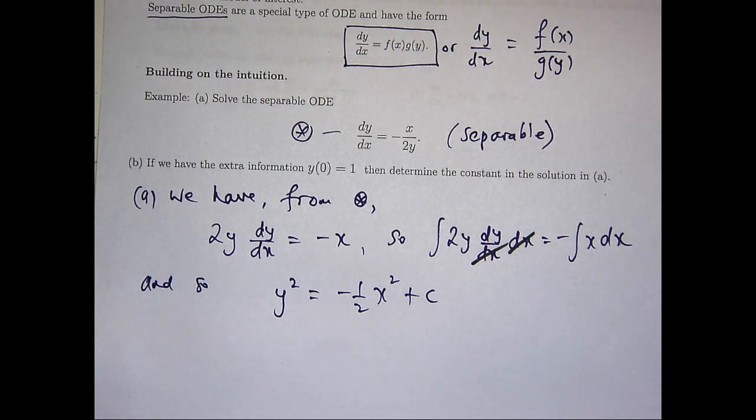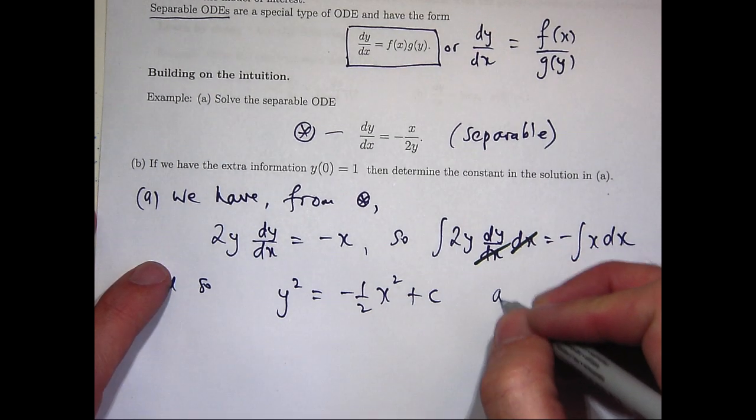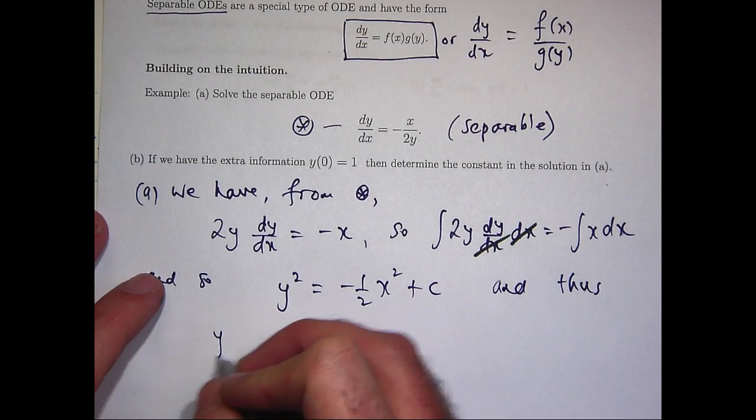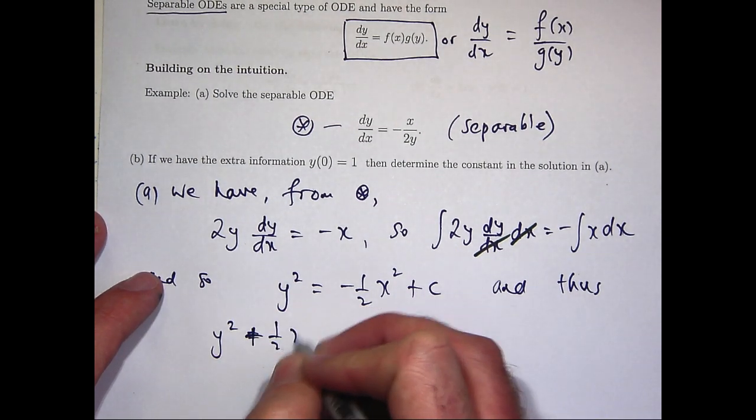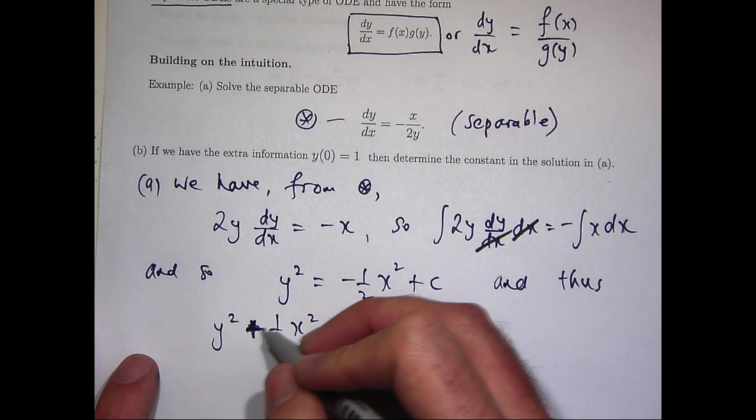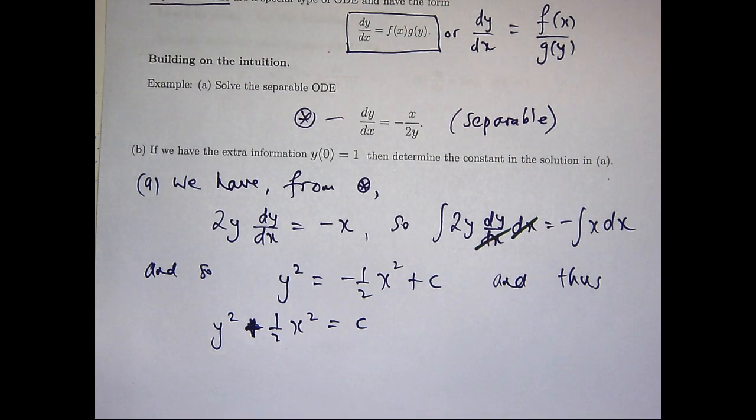Now, what I'm trying to do here is solve for the unknown function y equals y of x. I want to come up with some solution, some representation for the unknown function y. So if I rearrange this a bit, now, the constant c in this particular case must be non-negative, because you've got a y squared plus a half x squared, and that can't be negative, right? So any constant of integration must be non-negative here.